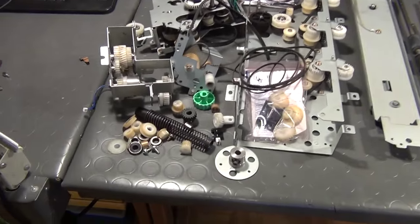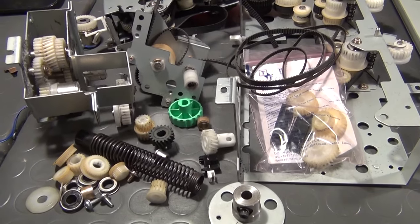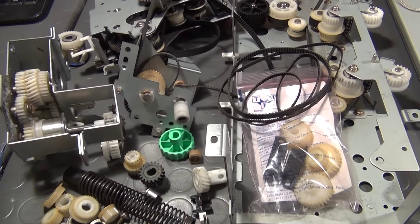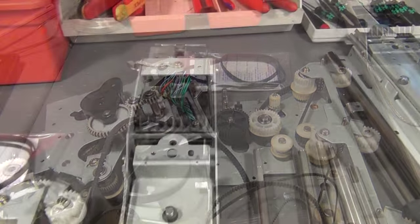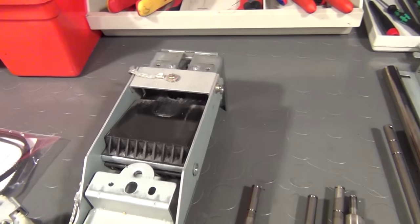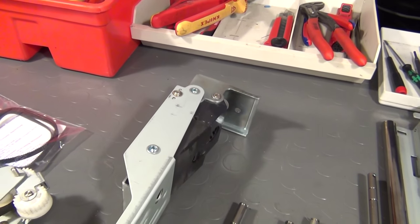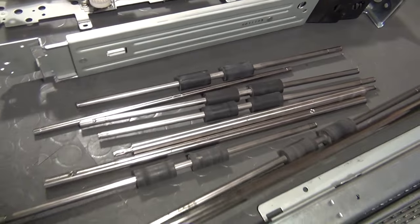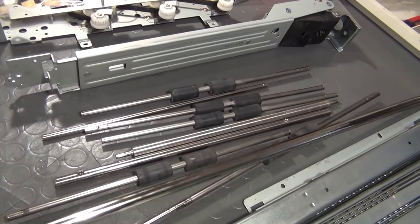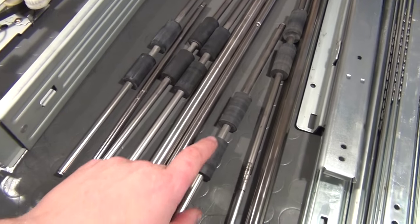This is a large assortment of plastic gears, pulleys, tooth belts, axles, and retaining rings, which could be reused for all kinds of mechanical applications. Here we have the massive hinge that connected the document feeder to the enclosure of the copy machine — I think it could still be good for some piece of functional furniture. Next you see only a small portion of all the axles that can be retrieved from a large copy machine like this.